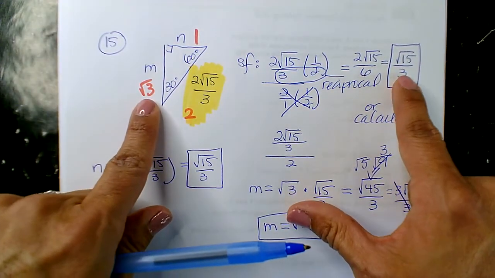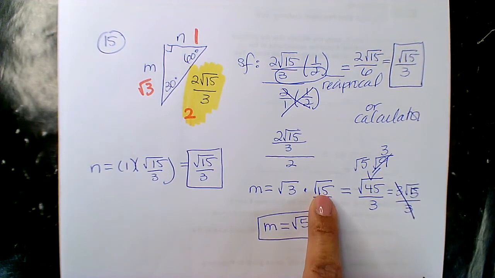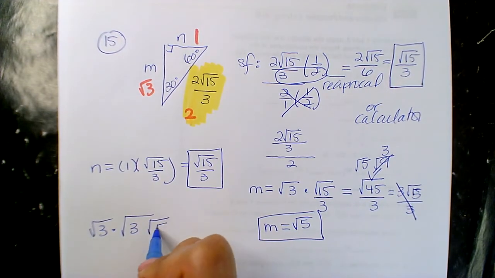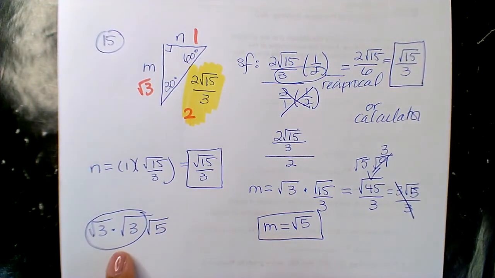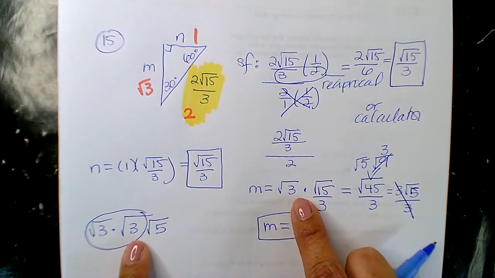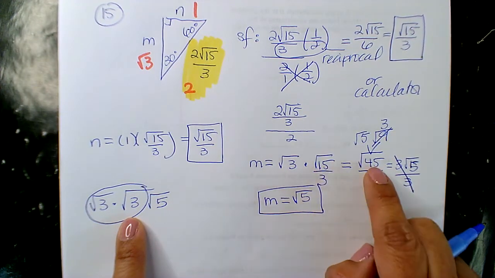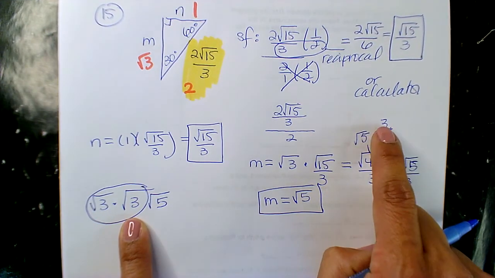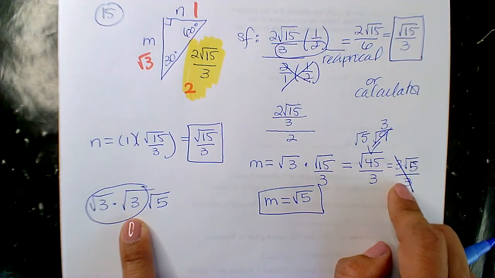What's rad 3 times rad 15 over 3? Remember, rad 3, but rad 15 is 3 times rad 5, right? This is a perfect square. So you can do it beforehand, or you can say rad 3 times rad 15 is rad 45. You have a perfect square in radical 45. It's radical 9. And the square root of 9 is 3. So that integer comes out from being a radicand.